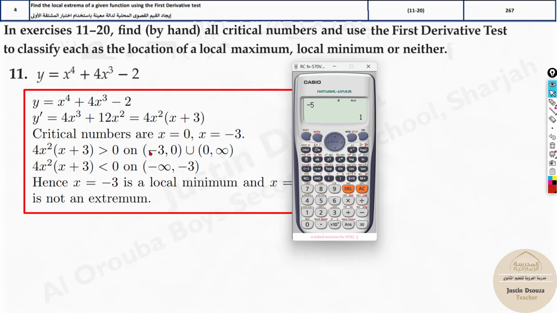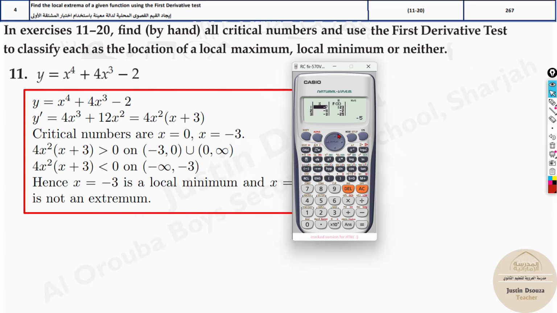Now, let me just show you the answer. Here you will have something like this: minus 3 comma 0, 0 comma infinity, like this. Or it'll be minus 5, minus 2, 1, 1, 3, something like that, right? Based on that, try to cover all those numbers. What I would do is start with the least number, that is minus 5 here, because minus 5 is lesser than minus 3. And then I will end it at 5. And step, I will just give it 1.